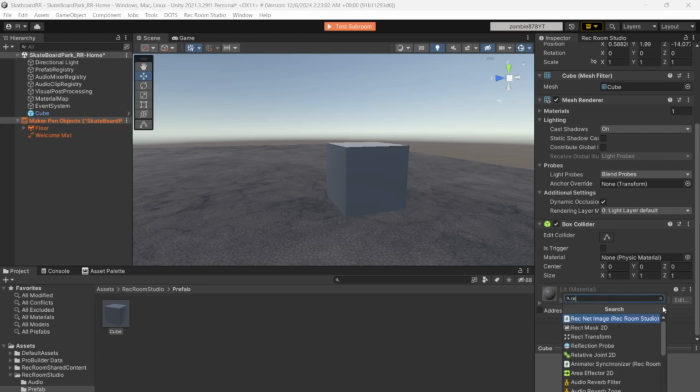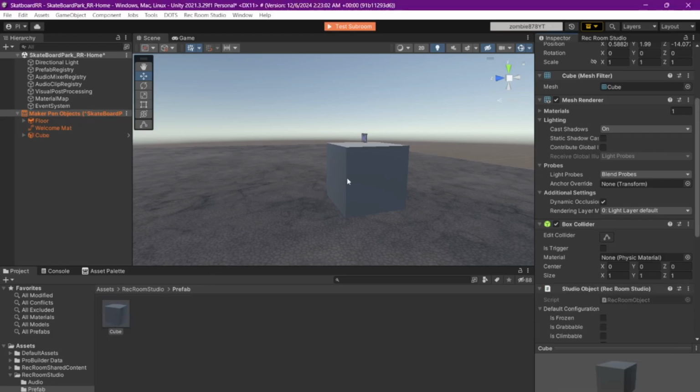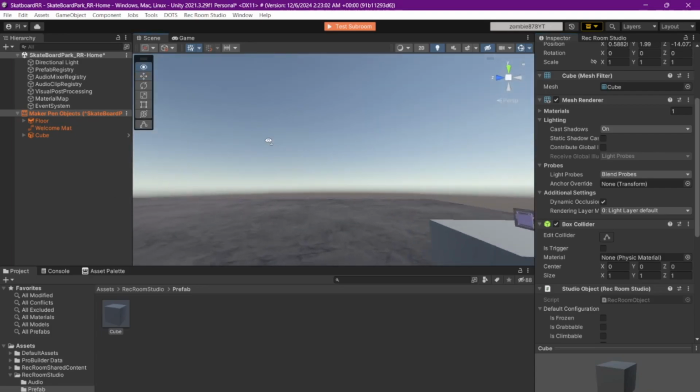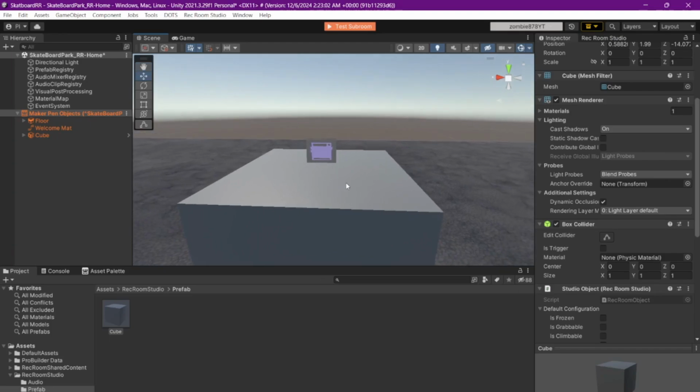I already got Rec Room typed in, but just type in Rec Room, and I'm going to click on studio object because I want to change this cube into a studio object. You notice now that it moves down from the Unity part into the Rec Room Maker Pen objects. So now it has a little chip at the top of it, and this means I can go ahead and manipulate it and do different things with it in the game with the Maker Pen now.